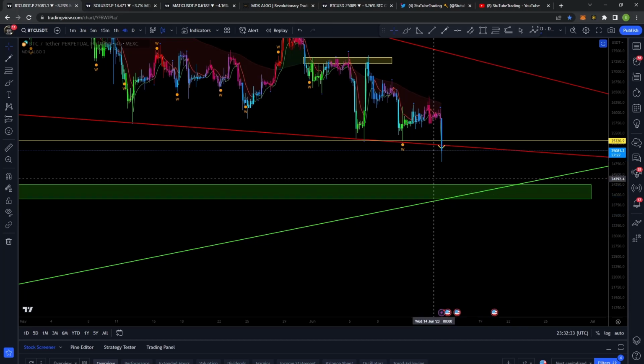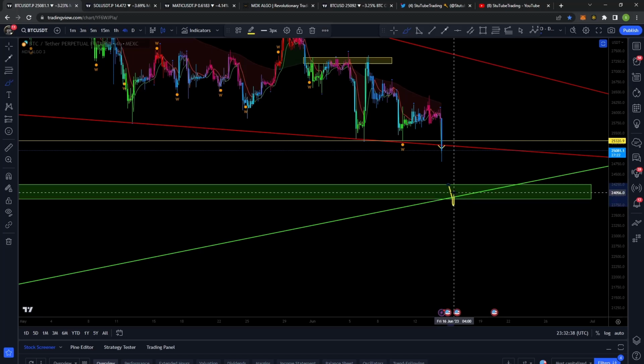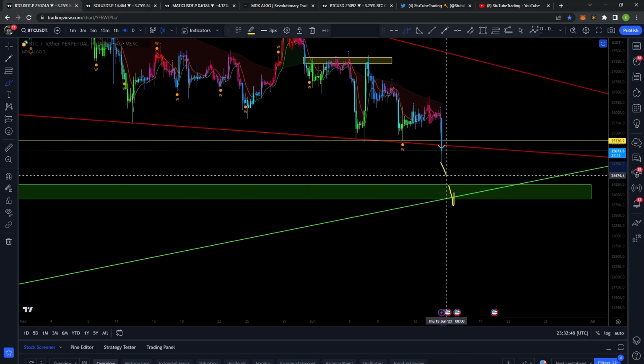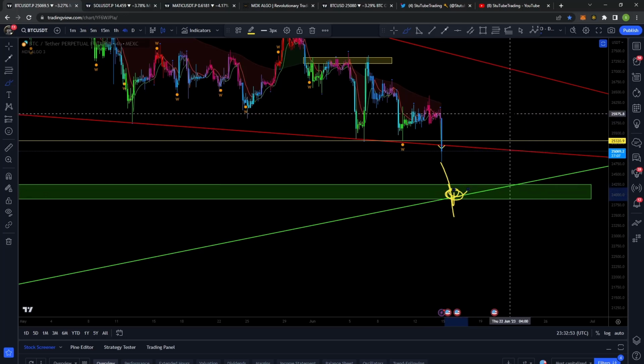I am going to see what happens. And if we start seeing, let's say, a candle wick on a shorter time frame, like a 1 minute, 5 minute, we get some kind of a fake out on a shorter time frame, that's where I will be looking to long the hell out of that level. If we just blast right through it, I have no intentions of just setting blind orders there. I generally don't do that.